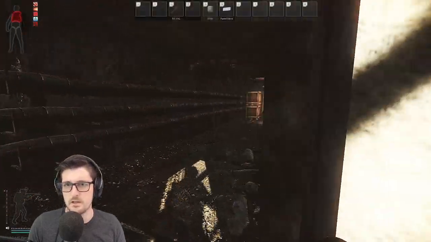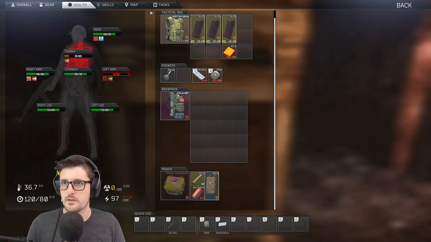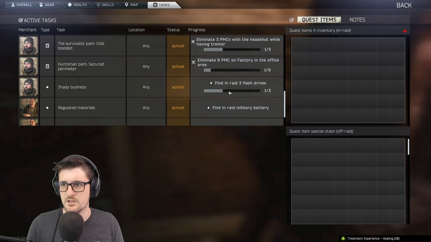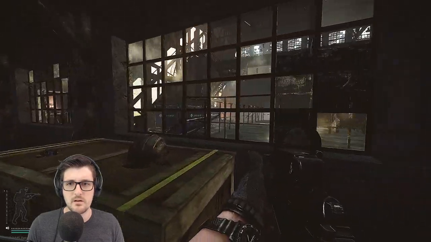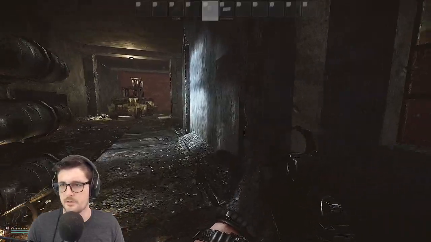Got somebody. Don't know if it was a headshot or not, though. Hopefully it was. Go ahead and stop that bleed. Please be a headshot. Where are you? Nah, it was not. Dang. Maybe we didn't get him then? Nah, we did. Bomber.